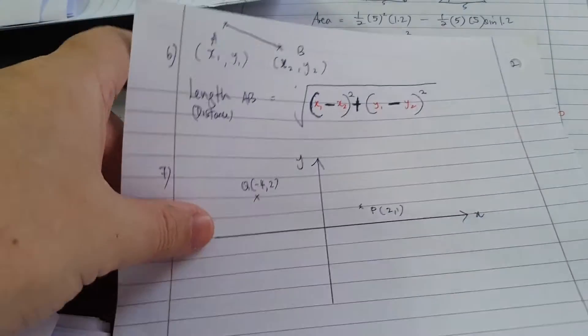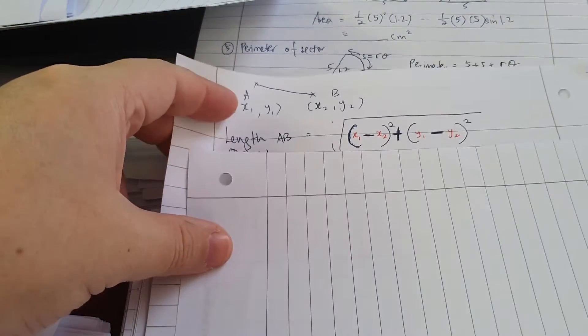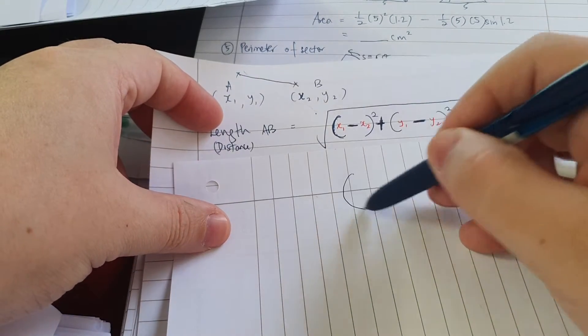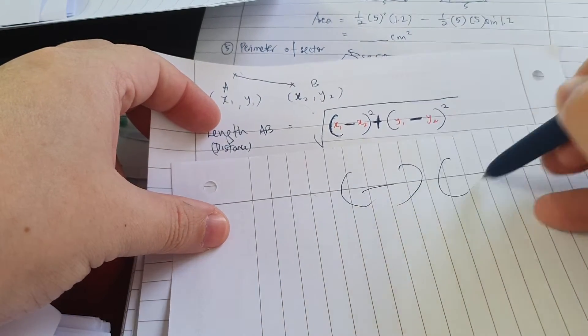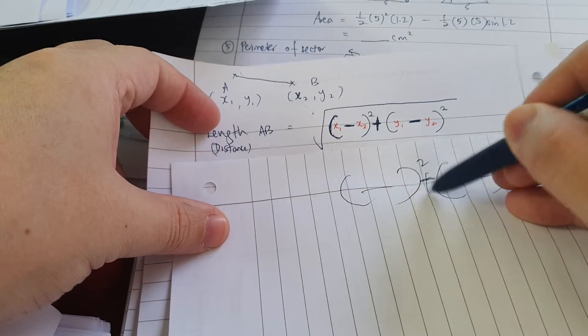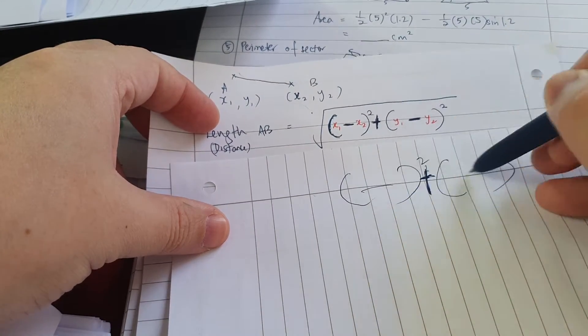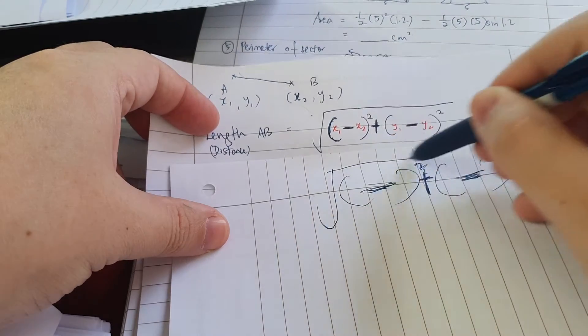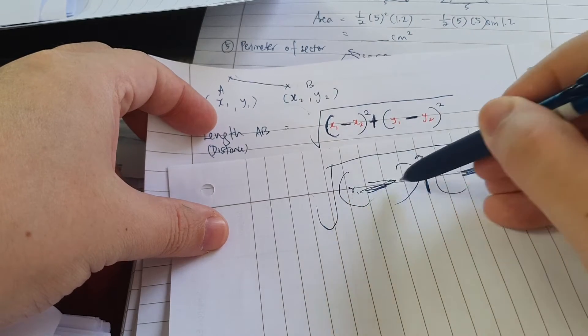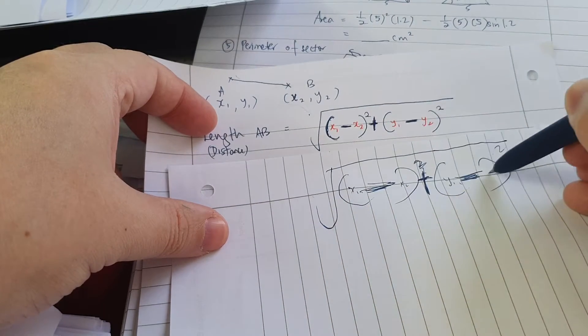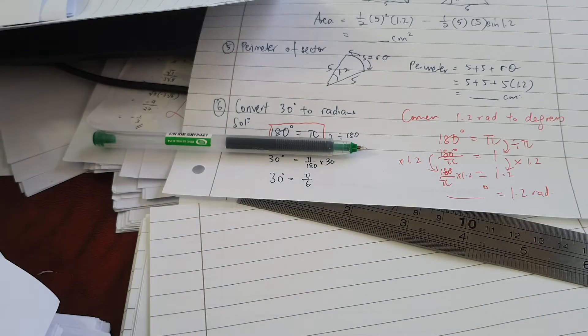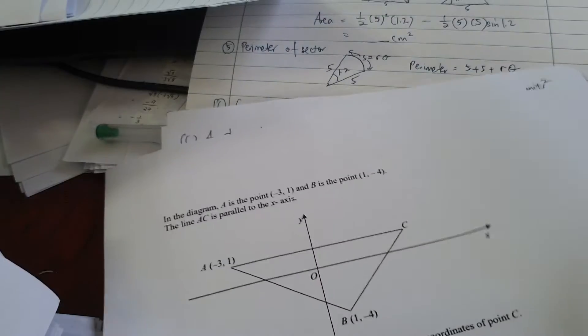Now the last thing for E max. E max is very simple. For E max, you also need to know the distance between two points, so we learned to use pictures to help us. This is the nose, this is the eyes, that's why this is minus, double eyelid, and then the salute sign. The X will come here, the Y will come here, then you're going to press calculator carefully, and you'll be able to get the answer. That's all for the concept involved. Now we're going to do a simple example.